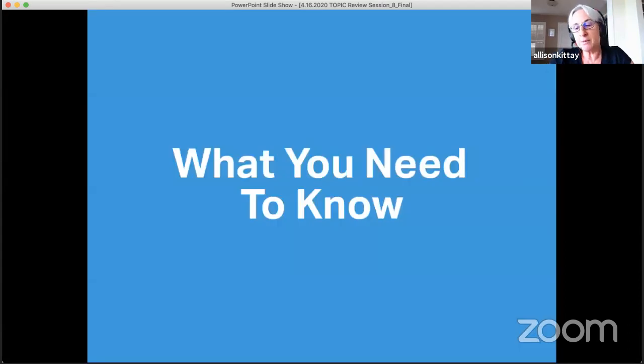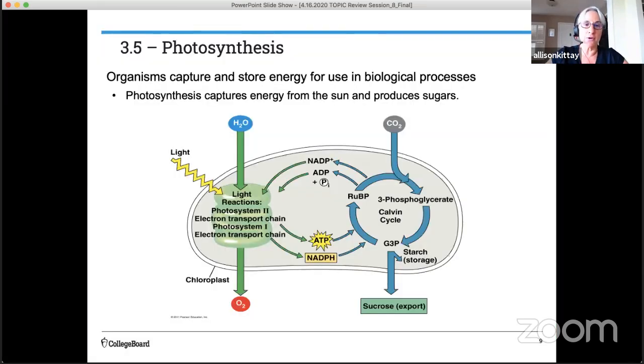All right, so today's lesson about photosynthesis, here's what you need to know. And I'm actually going to give you a lot of details about photosynthesis, then we're going to apply it to the lab, and then we are actually going to practice with some FRQs. So first of all, overview.